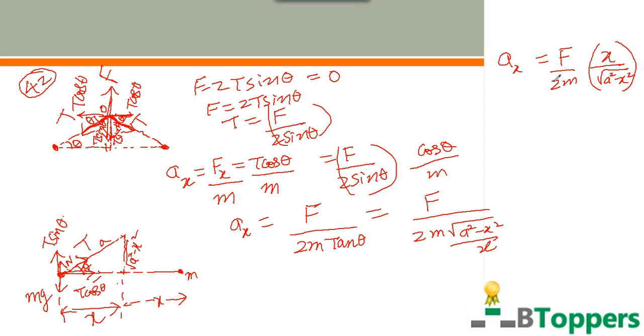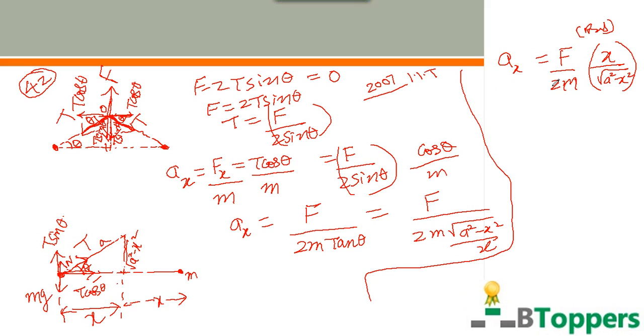This problem was given in the 2007 IIT-JEE exam paper, but I observed this problem in the past in the second edition of Resnick and Halliday, where you are asked to find the magnitude of the relative acceleration between the two particles. Of course, for the question I have shown on the screen, this is the answer. If you want to copy down the working, you can copy it down.